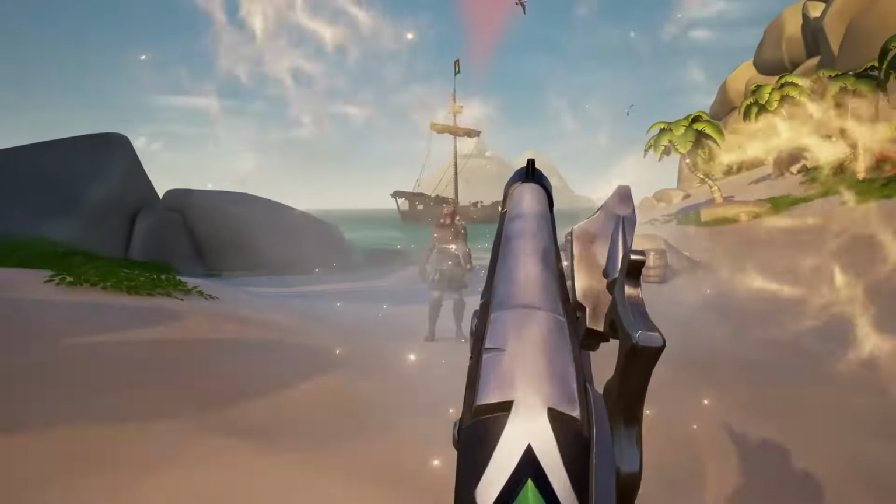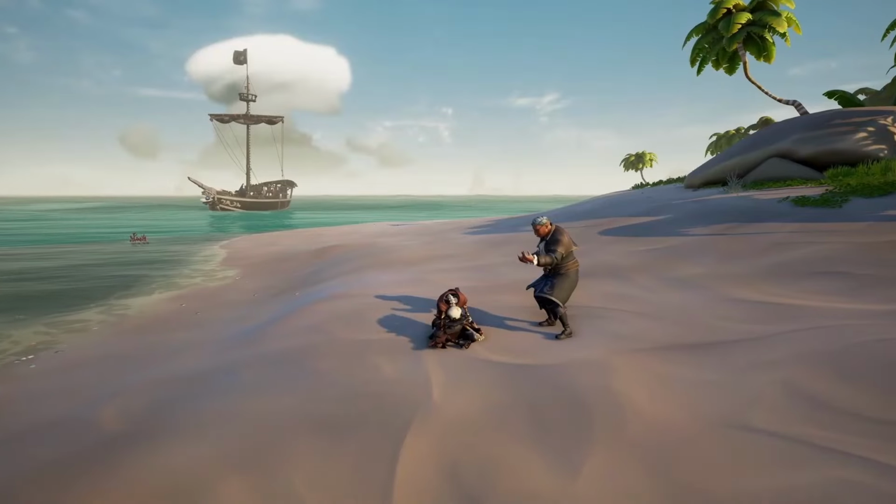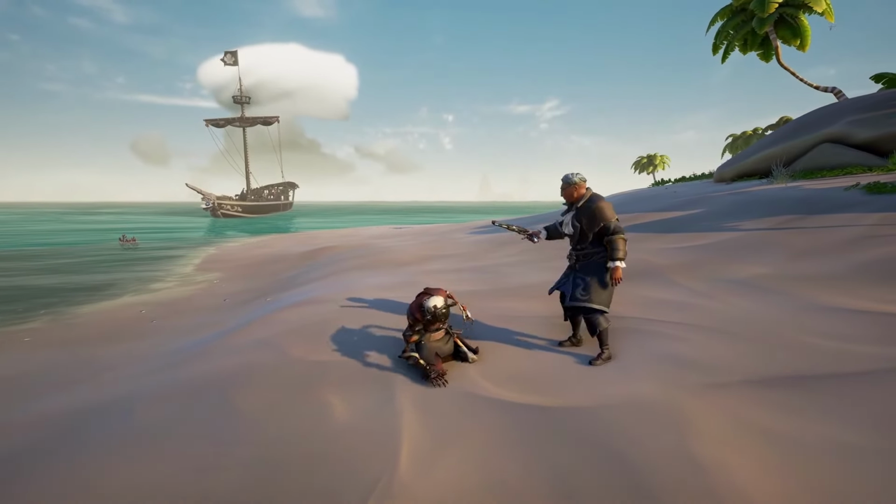That is not how these skeleton mercenaries work. These work only on the island where you find them. So once you leave that island, they stay there. They don't come with you.